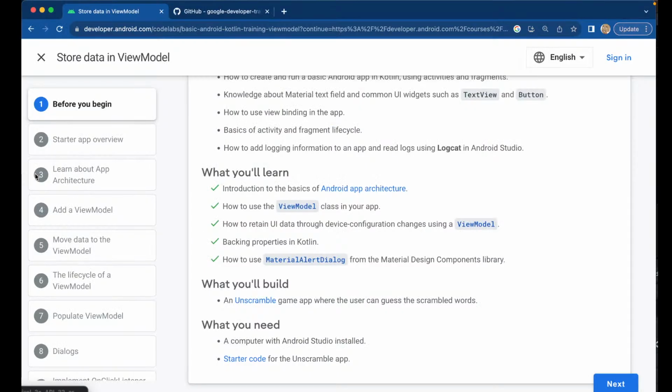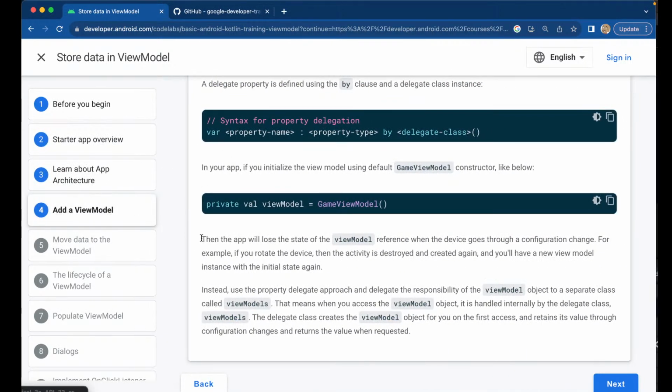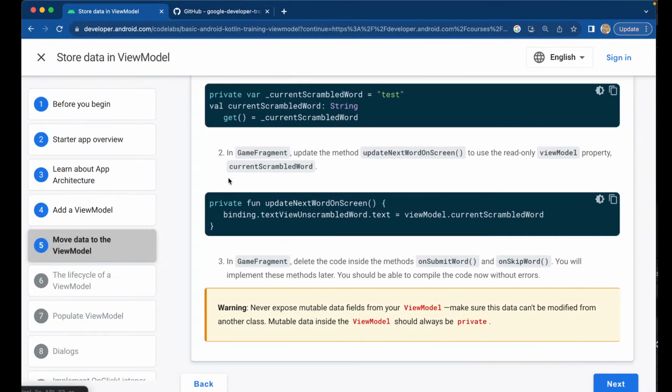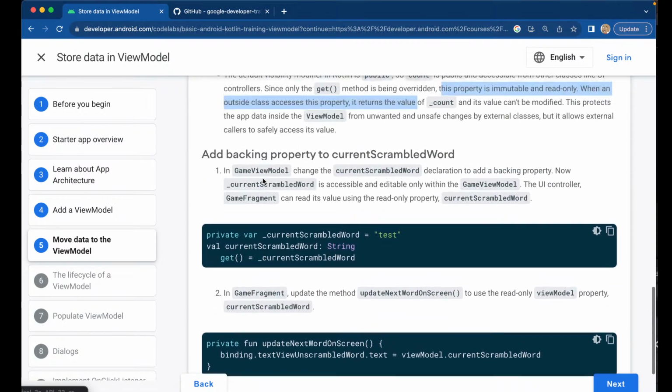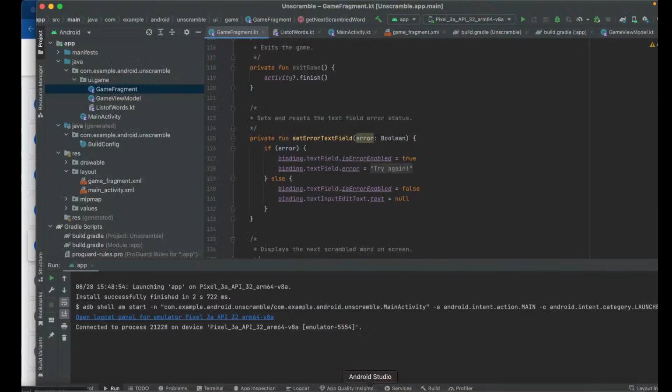Alright, basically what we were doing yesterday was adding the view model, and this is an important step that we left off from yesterday. It says delete the code inside the methods onSubmitWord and onSkipWord. I already have the code here inside my Android Studio copy.